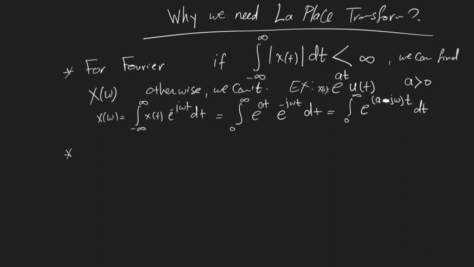We'll see later on that using the Laplace transform, we can actually find a frequency representation, because why do we do the Fourier? We just want to look at this signal in frequency domain. Using Laplace, we can look at this signal in frequency domain, and we'll see in a minute how. Okay, that's one reason.